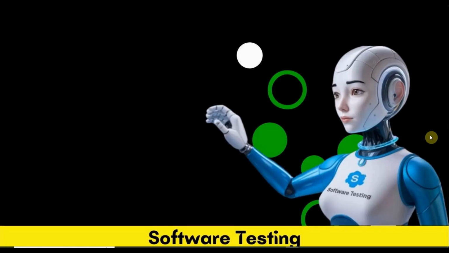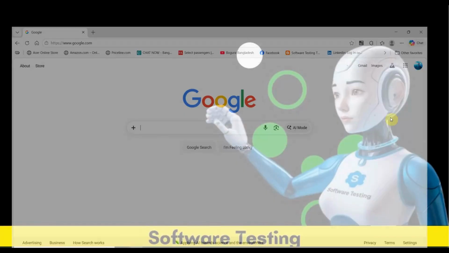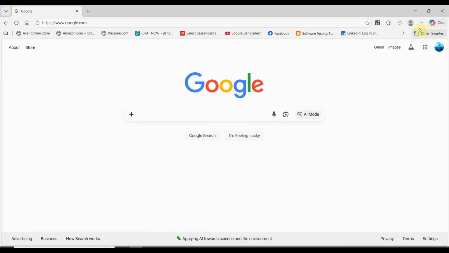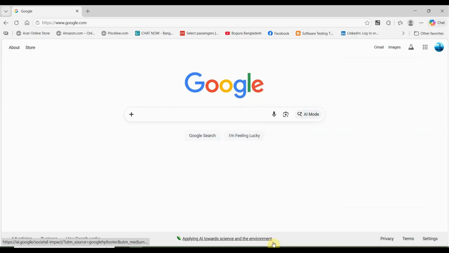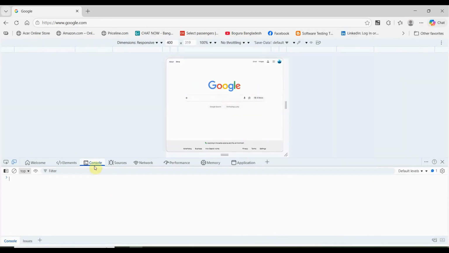As you know, every browser comes with a JavaScript engine. You can write your code directly in the browser console. So let's open any browser. Then you need to go to the developer tools from settings, more tools, then developer tools. Here is the console. If console is not selected by default, you can select console, then you can write your JavaScript code over here. Any browser will work, because every browser comes with a JavaScript engine.